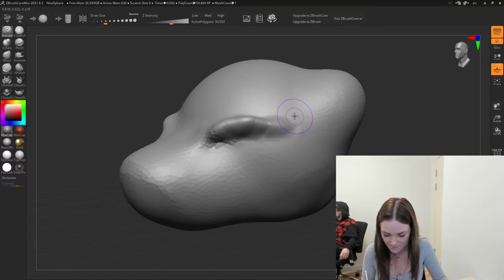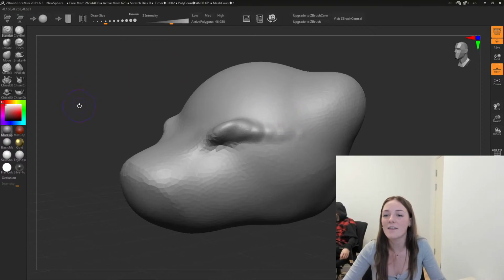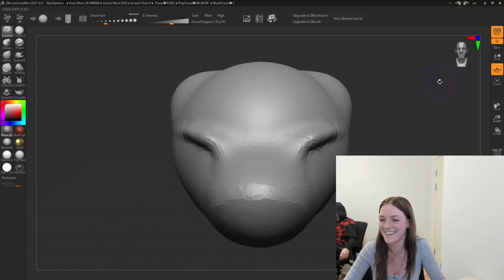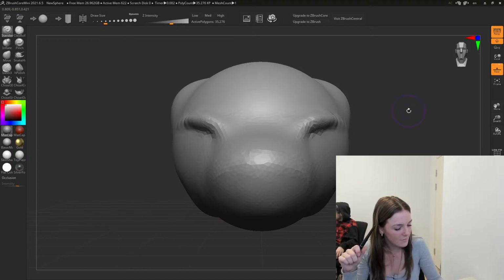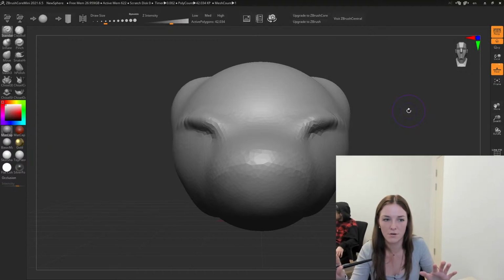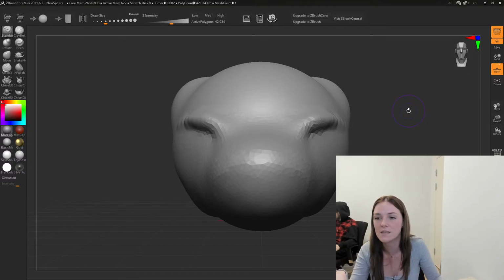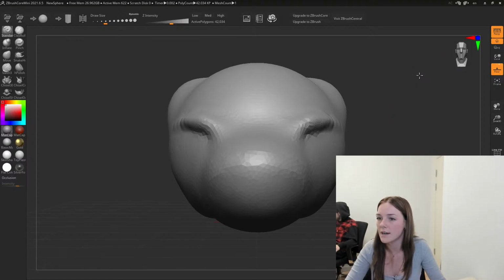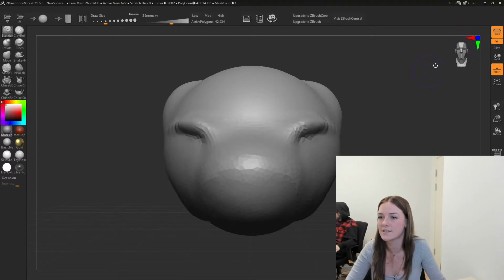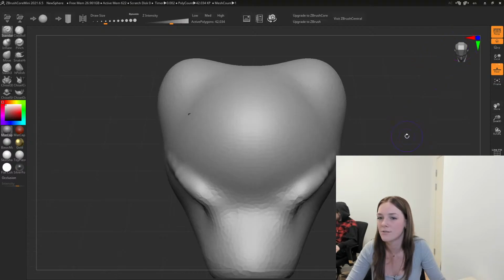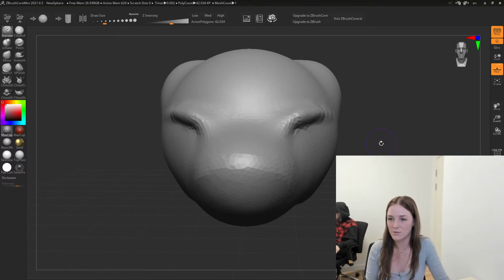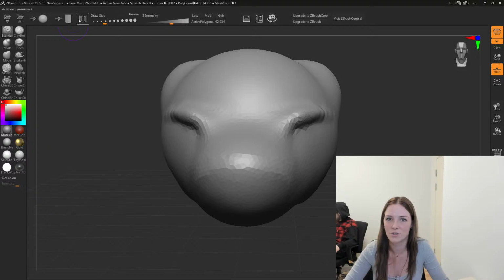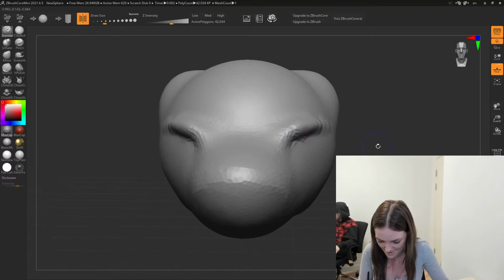Oh no, see guys, I had my symmetry turned off. Oh, okay, here's a good one. Control-Shift-Z is redo. For those who don't know, I think some of you already knew that, but Control-Shift-Z is redo. Also super useful. Yeah, and I just did something without having symmetry on, which was frustrating, because then you have to undo that. That's something we should all watch out for, because that can be annoying.